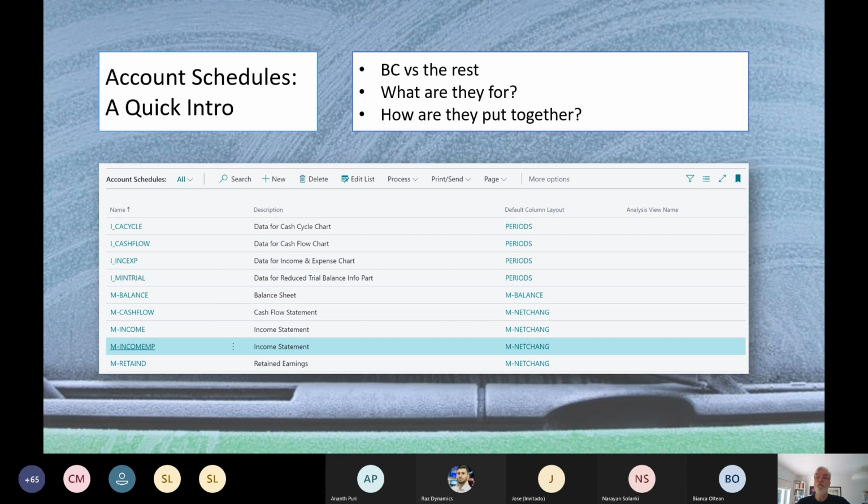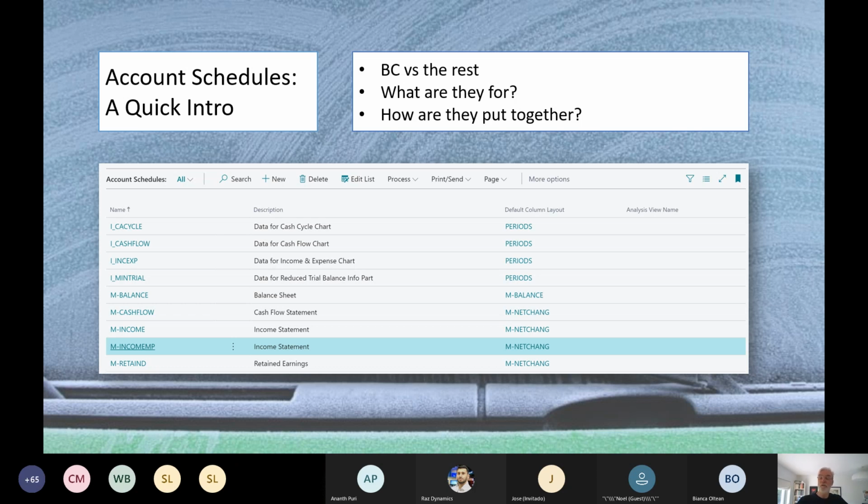Typically, you would use them for your management accounts, for your P&L or income statement, and your balance sheet. But they can be pressed into action for all kinds of other things. And Business Central obviously uses them for cash flow functionality, and that's the other option you can use them for. But you can do an awful lot more stuff with them, and they're really useful just for some quick and dirty analysis sometimes. There are two main elements to account schedules.